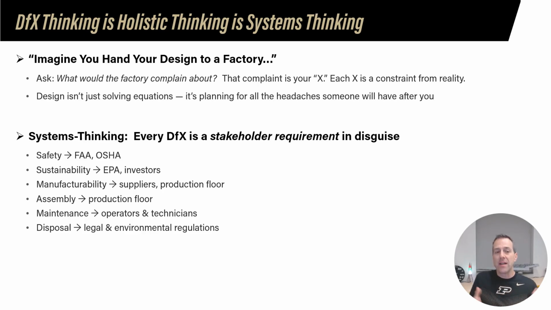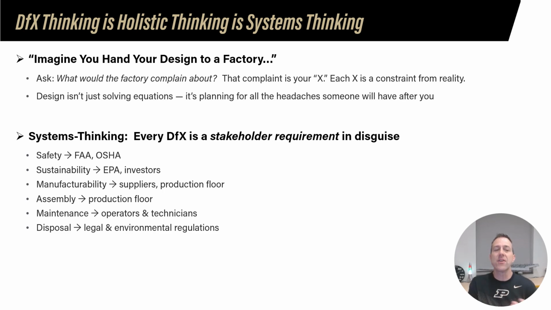So another way to think of it is that every DFX is a stakeholder requirement in disguise, and there are many stakeholders at many phases of a program. So if it's a safety, design for safety, you've got some regulatory agencies. Design for sustainability, you have others. Manufacturability, you think about all the people affected by whether or not you have done a good job in your DFX, okay? This is really thinking holistically about everything.